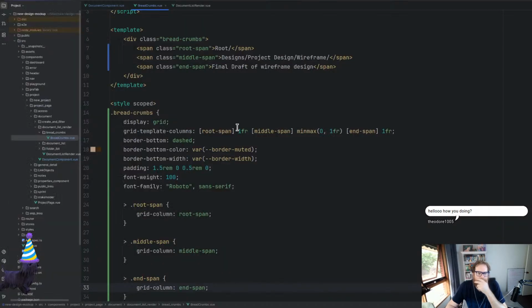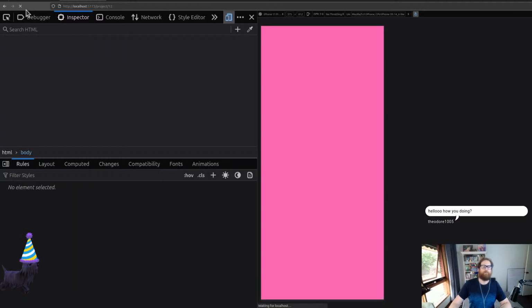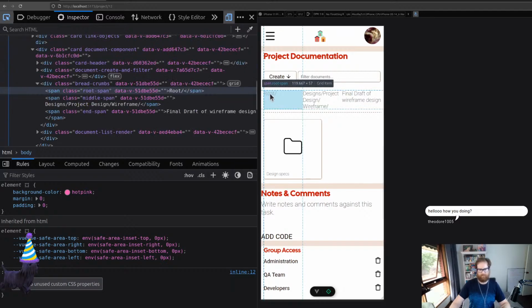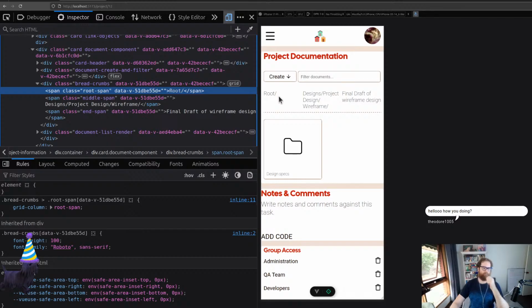What we actually do want to do is minmax(0, 1fr), and don't want that taking up all of that. That's fine for the moment.